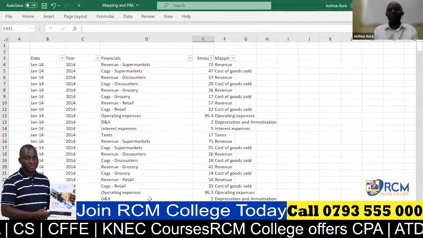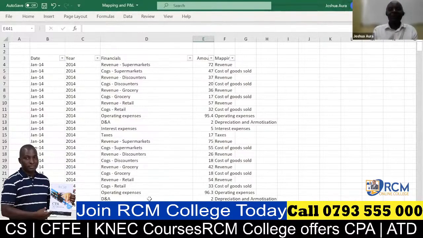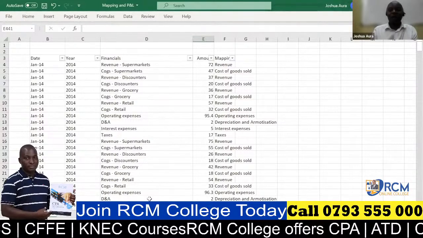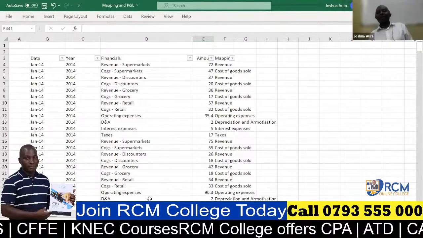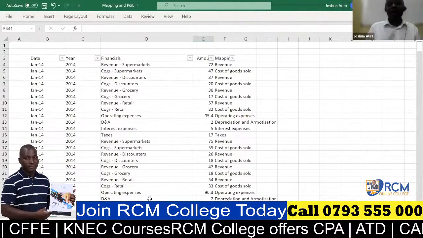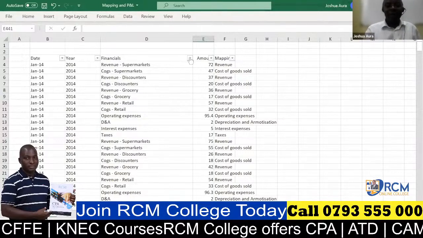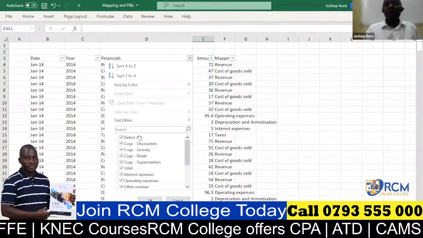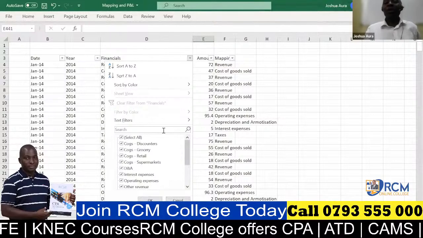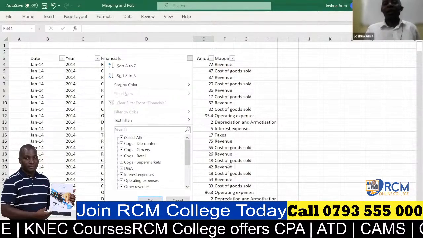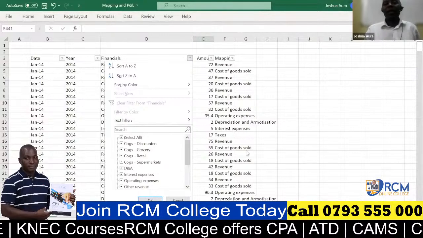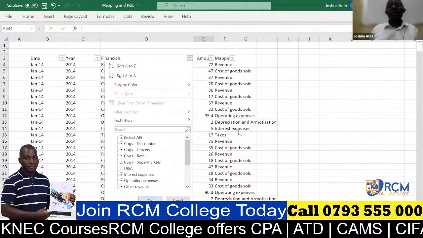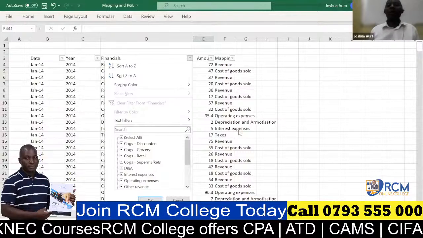I've finished mapping. So, ladies and gentlemen, is there anybody who has been able to declare that they have finished mapping? How do you declare you have finished mapping? You simply come and hit these financials, go to select all mappings. And then I'll be able to see everything now has been categorized there. So I'm asking again for the umpteenth time, is there anybody who has been able to declare select all?